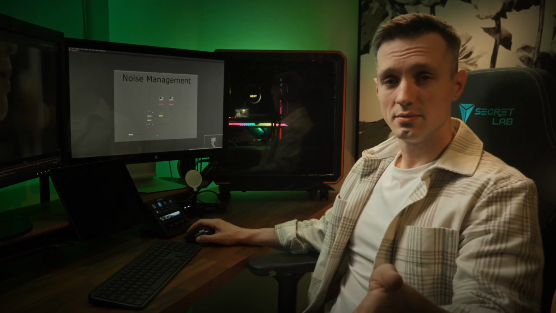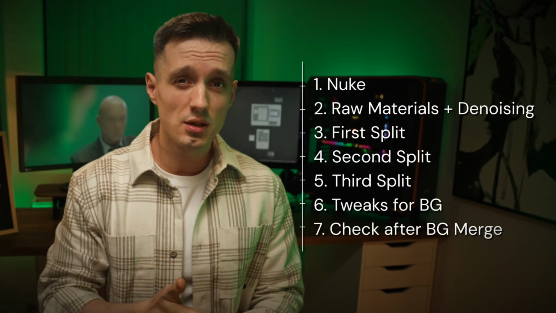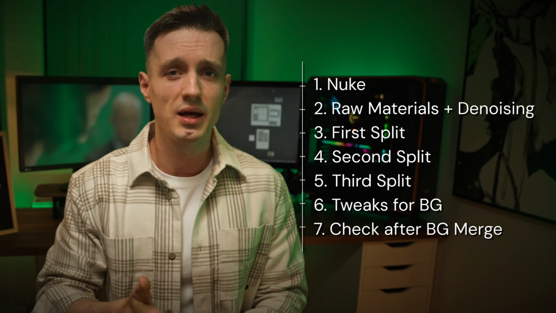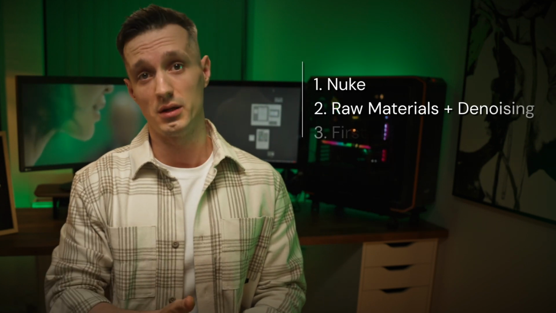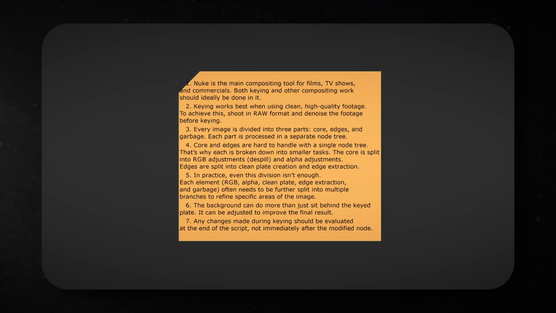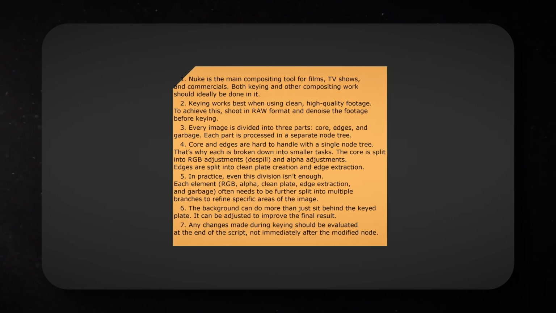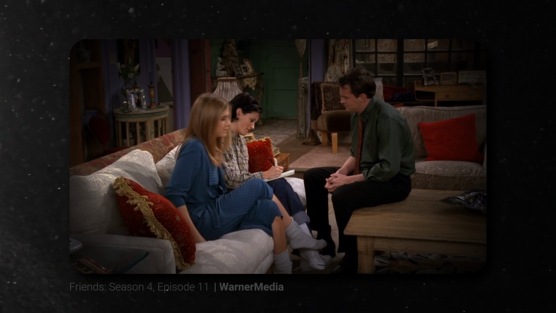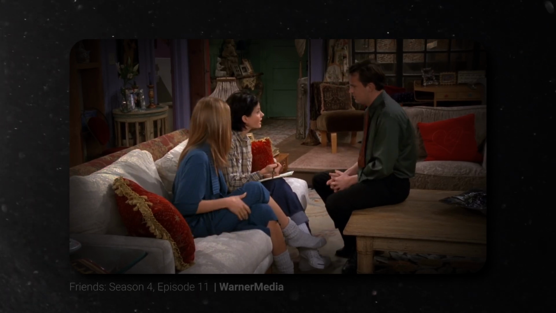Let's quickly summarize everything I said. NUKE, raw plus denoising, 3 levels of division, Cleanplate, background, and checking the final. I have gathered all the key points on the slide, so you can pause the video and take notes. Remember all these 7 tips, use them, and repeat, you know, how Monica advised. The important thing is to take your time.